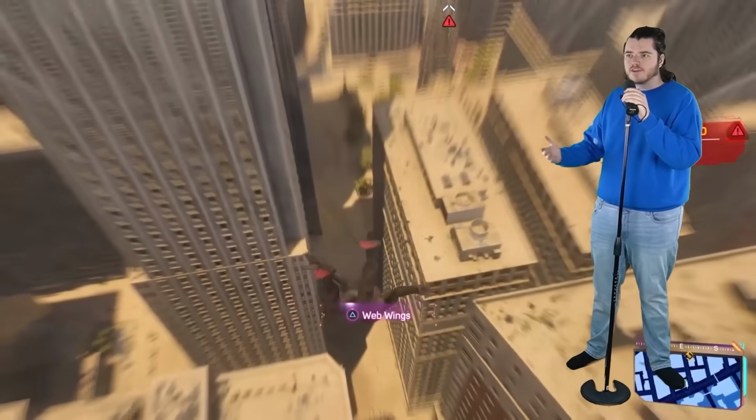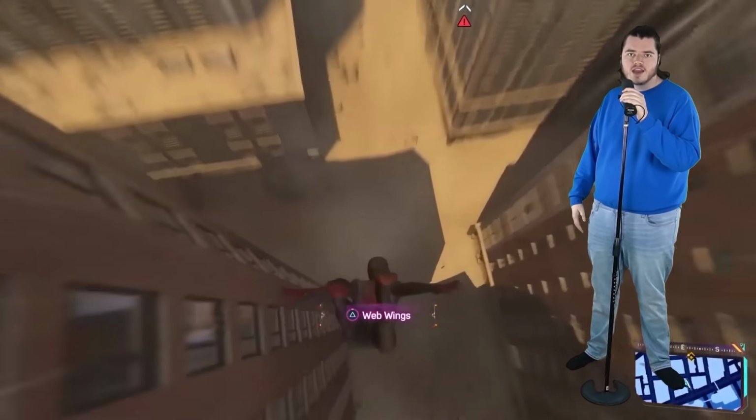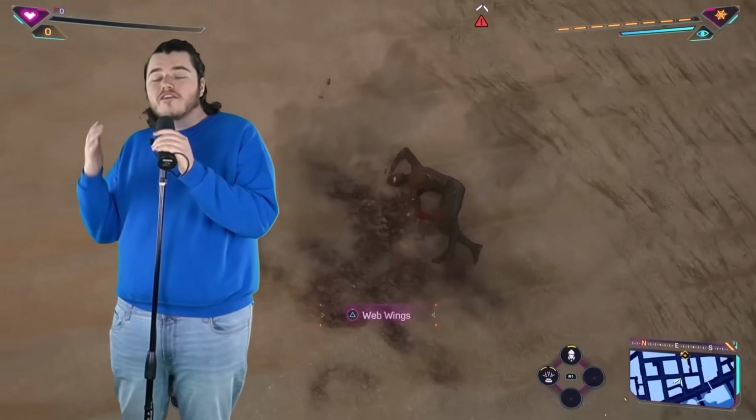With the swing assistance all the way up, you get that almost automated experience like you would get from Assassin's Creed Unity. But with it turned all the way down, you get that unforgiving slapping into walls experience you got in Spider-Man 2. And both of these are fun in their own way.